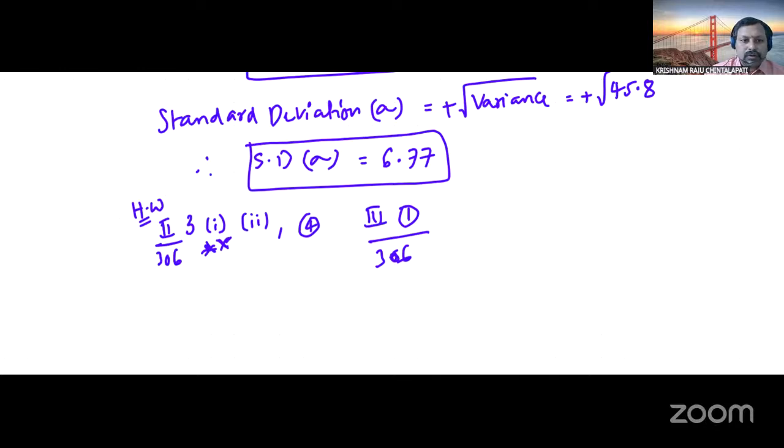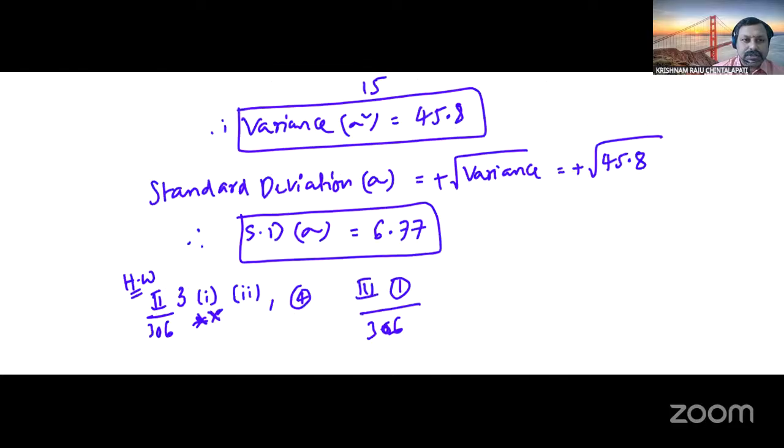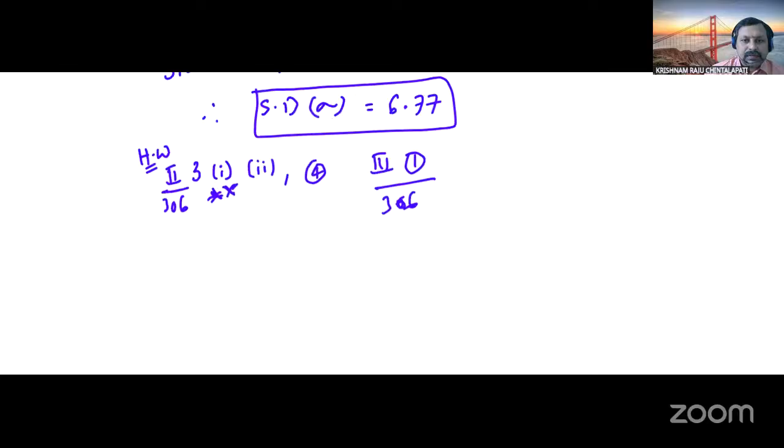Okay, no doubts, no? So do this work. So the third question is for ungrouped data. This we already completed in the previous classes. Now step deviation method: by using the step deviation method, you have to solve discrete and continuous frequency. Clear, no? Now I'm going to end this session.